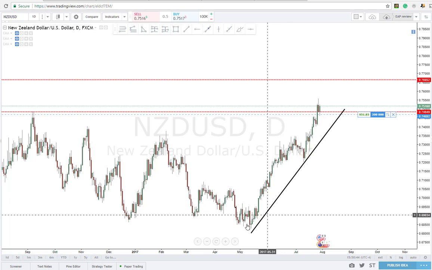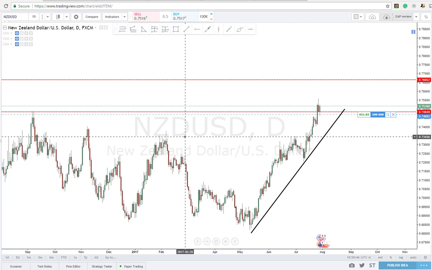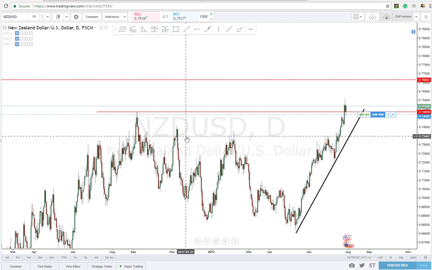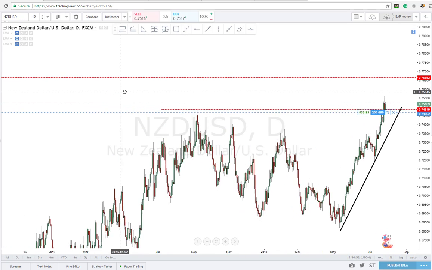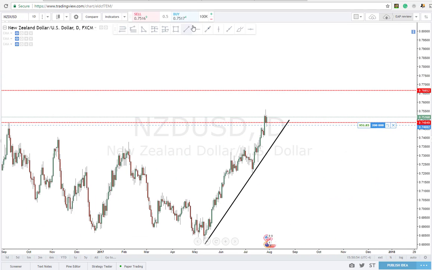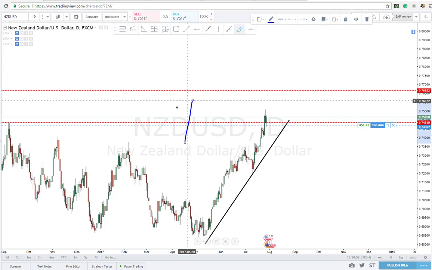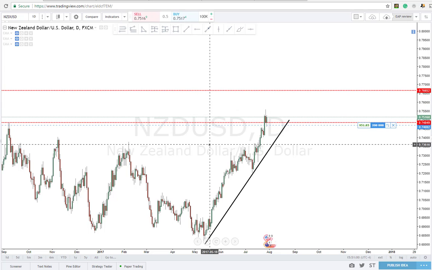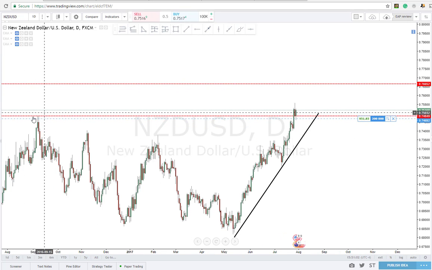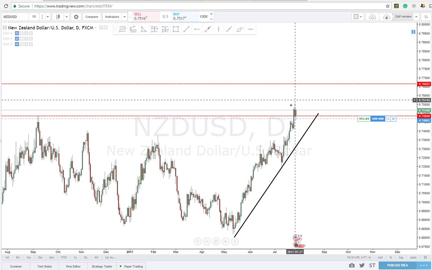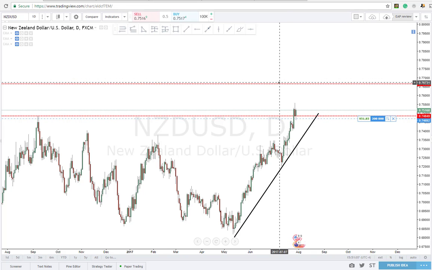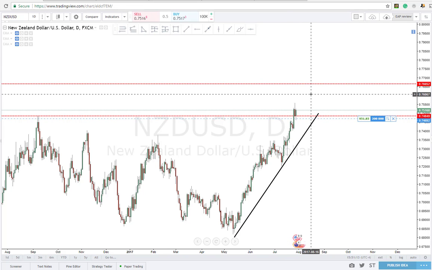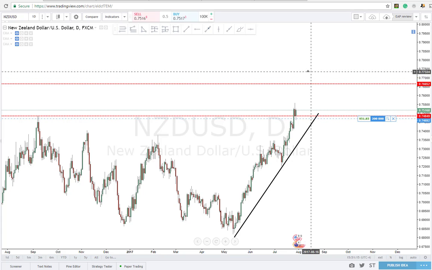As I said, a very impulsive move up, breaking through structure. And another reason is because we really don't have any other structure on the daily chart until my next red line right here. So what that tells me is that there is room for this market to continue higher. Not only have we broken and closed above our previous level of daily structure, but we also don't have another daily level of structure for about 150 pips. So that gives me a lot of room for some good profit.